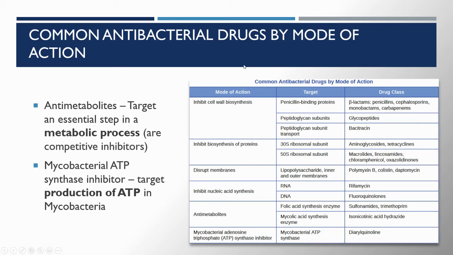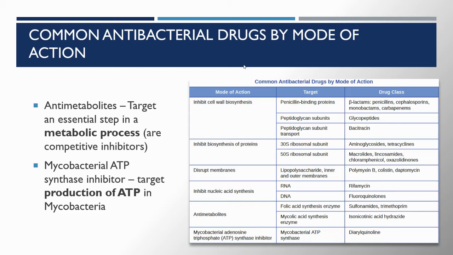We can target specific metabolic processes. We can target the enzymes themselves, and that could stop a metabolic process. We can target production of the proteins, which would prevent us from having the protein that'll be the enzyme for the metabolic process. Or we can go right to the process itself, and interfere with the expression of or with that protein's function. So we stop the metabolic process. This is usually a competitive inhibitor.